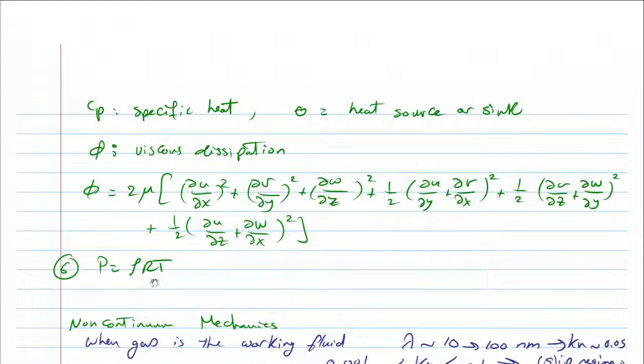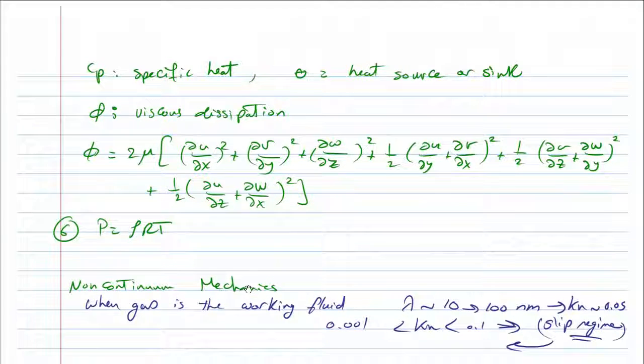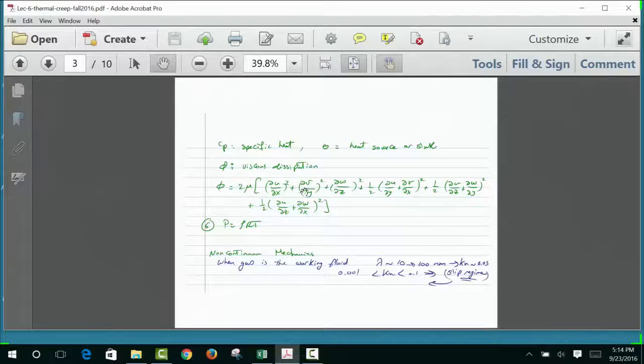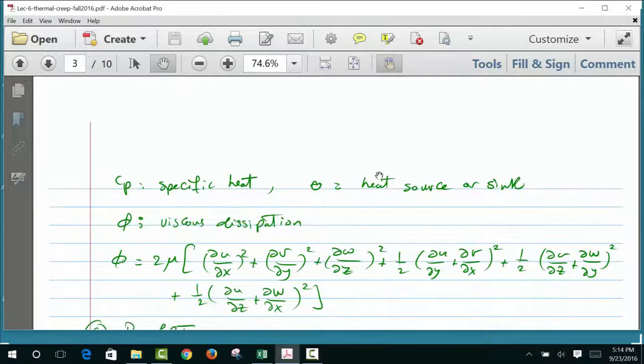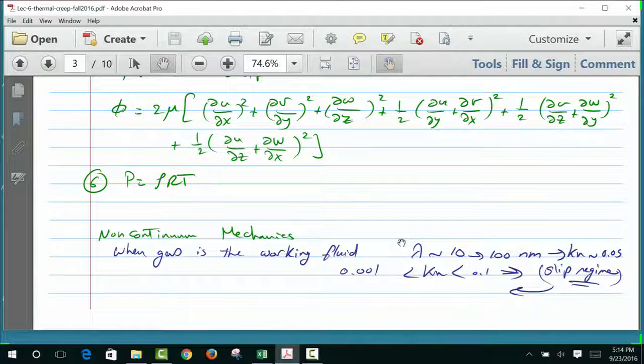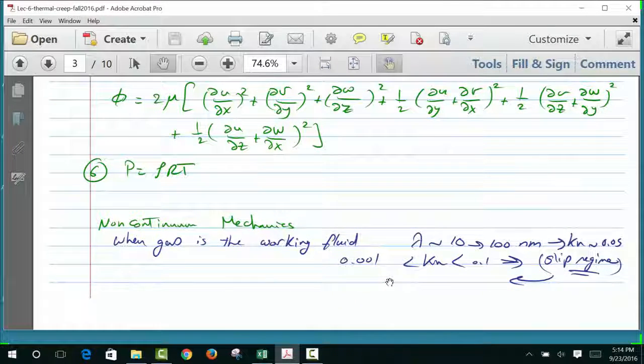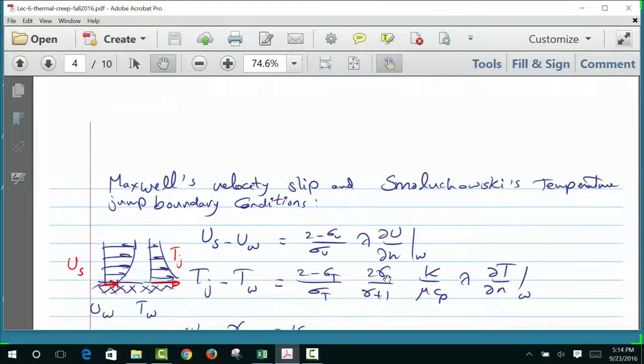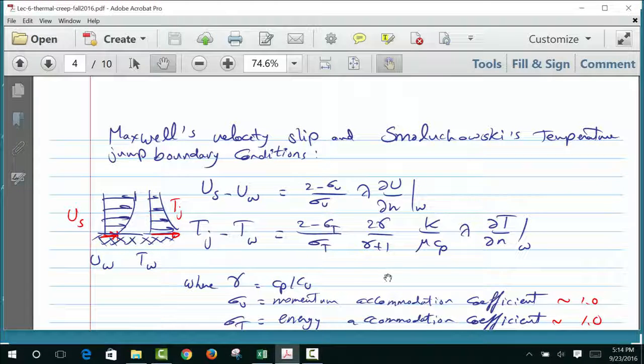And the equation of state for gases, P equals rho RT. And he's basically saying that once the Knudsen number becomes a little bit bigger, you should consider the slip regime. Once the Knudsen number is smaller than 0.01, then we think it's basically continuum with zero boundary condition. So what happens to the temperature equation when the Knudsen number is large enough that we are in the slip regime?